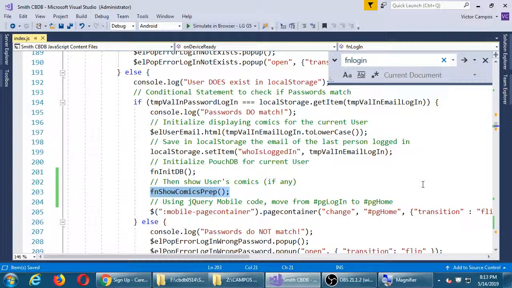I believe those are the only necessary. Actually, one more place. No, wait. Okay, we haven't gotten to that yet. When we delete comics, individual comics. Oh, wait a minute, that's a good point. When we delete all the comics, we have one more place to refresh the table. When we delete all the comics, let's do that, then we'll test it. Let's go to our delete all comics function. What did we call it? Delete collection. Yep, let's go find delete collection.